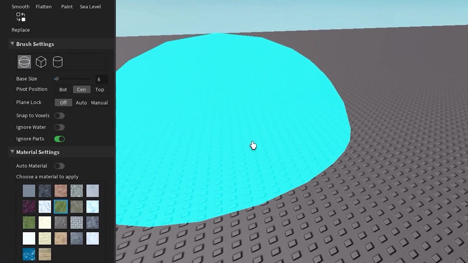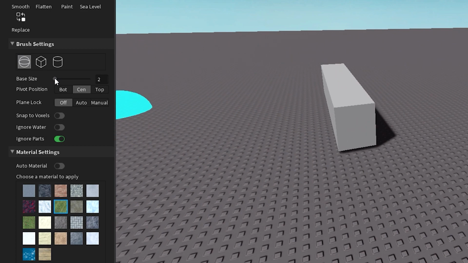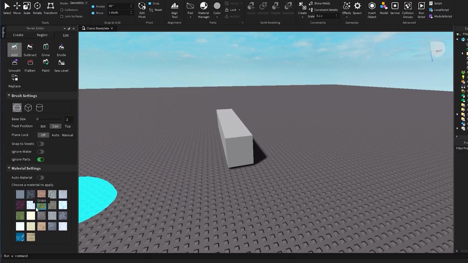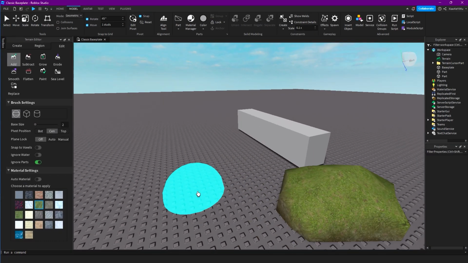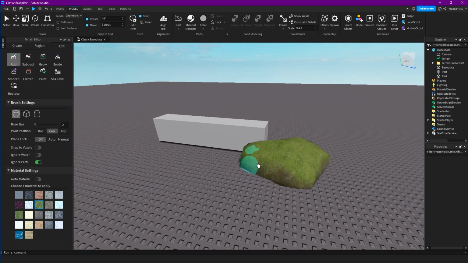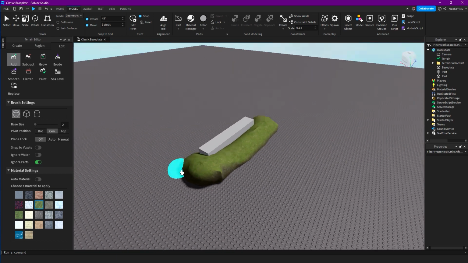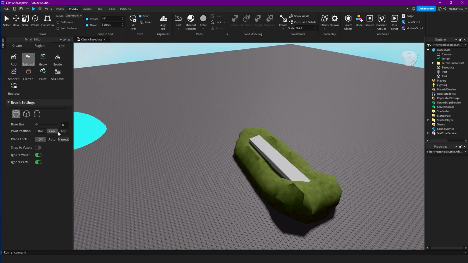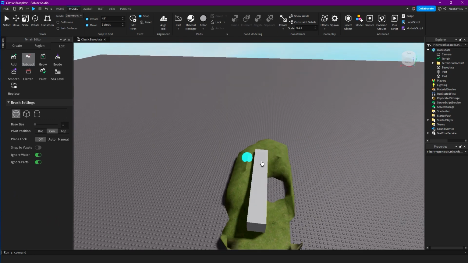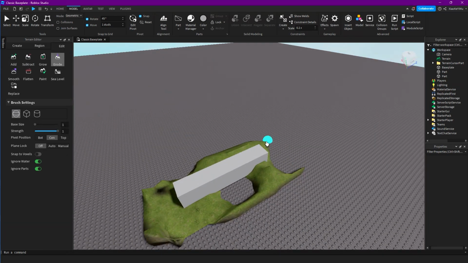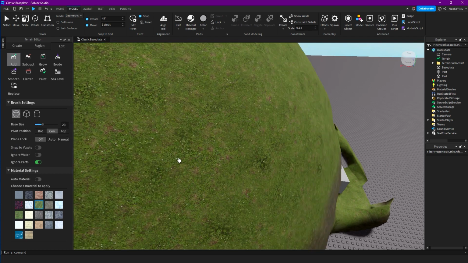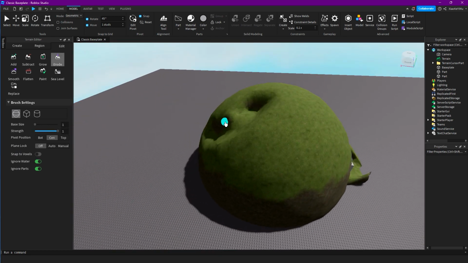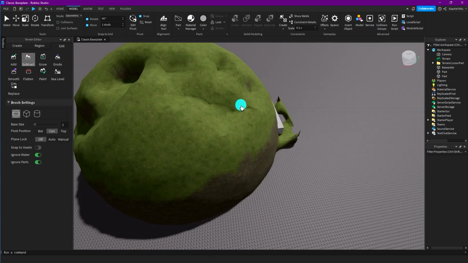Okay, now I'm going to show you how to use the terrain. For the terrain, you just need to click on the Add tool and you should be able to add some terrain based on what you want to add. I click on grass for this one, click on Subtract, and there you go. You can remove some of the terrain that you want to remove. I tried using a really big one this time.